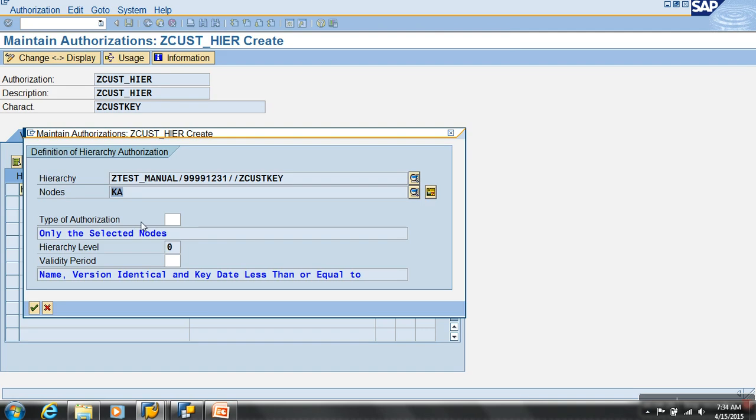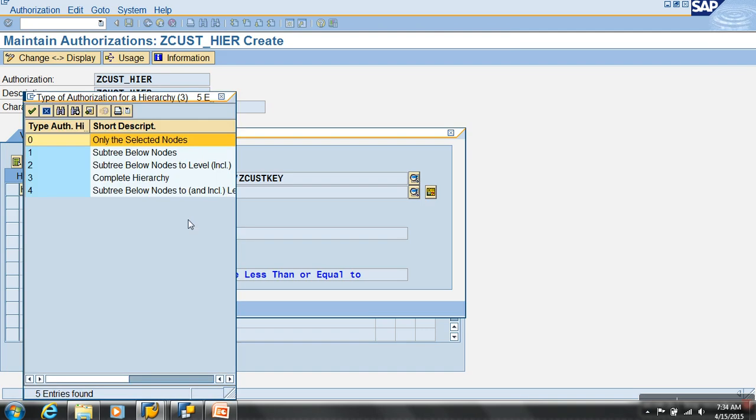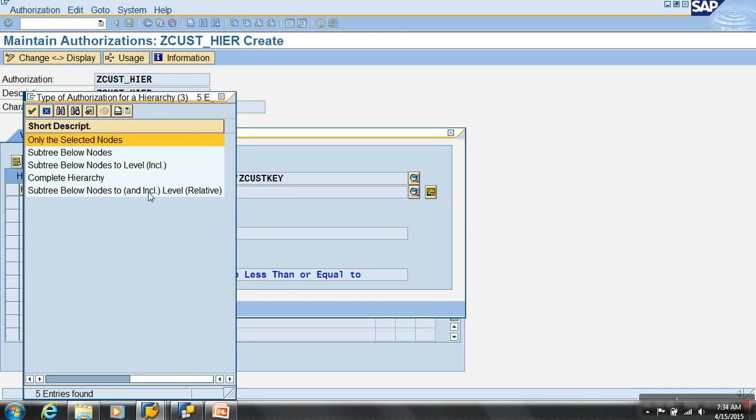So Karnataka node, type of authorization: only select nodes, sub node levels, subtree below nodes to level, complete hierarchy. Subtree below nodes, and include level related.